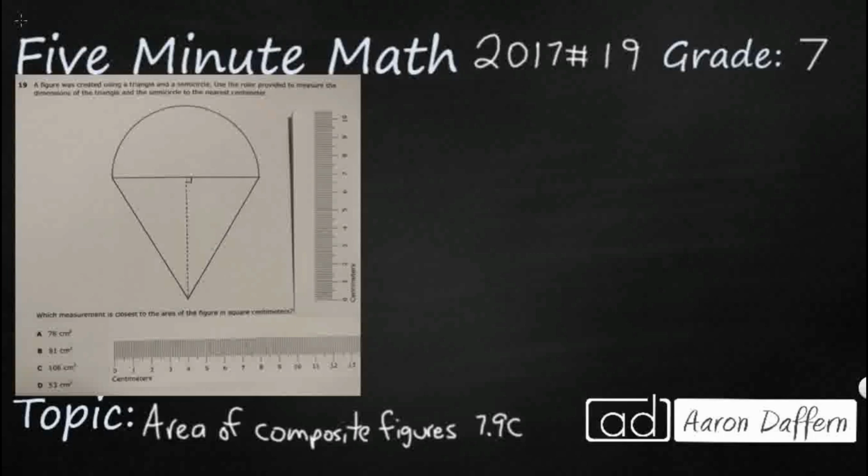Today we are looking at the 7th grade concept of area of composite figures. This is standard 7.9C in the great state of Texas, and we are using item number 19 off the 2017 released STAAR test. If you have not done so already, please go ahead and take a moment to pause the video, work this problem out on your own, unpause it, and we will look at our answers together.